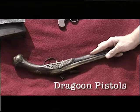This type of pistol, as I said, termed pocket pistol, or what they now classify as a derringer, could have been carried by anyone. This was a common item, very common to see with women at home that were left when the soldiers left. This could have been in an officer's pocket, in a haversack, in their boot, that kind of thing. Because they were small, obviously one shot, close range, very inaccurate over 10, 15 feet, but still very lethal.